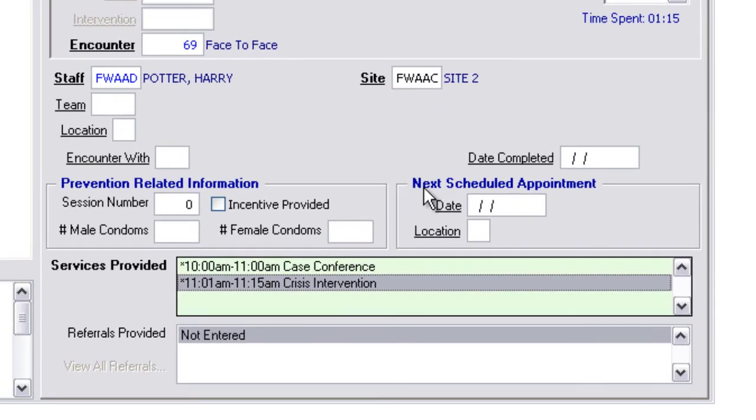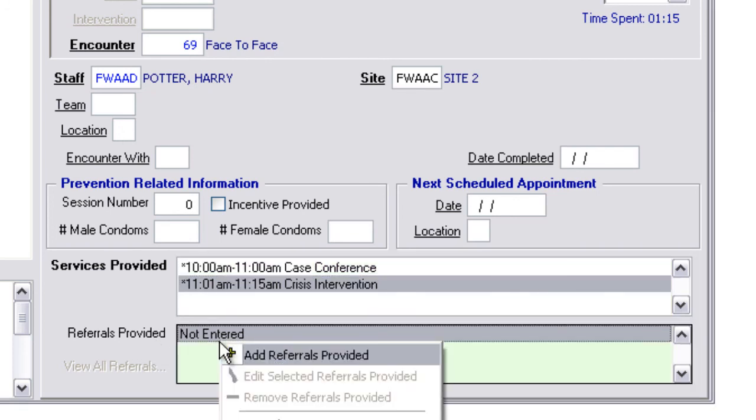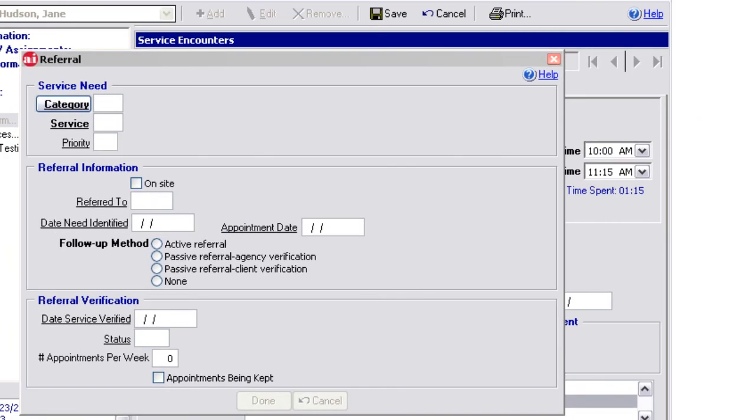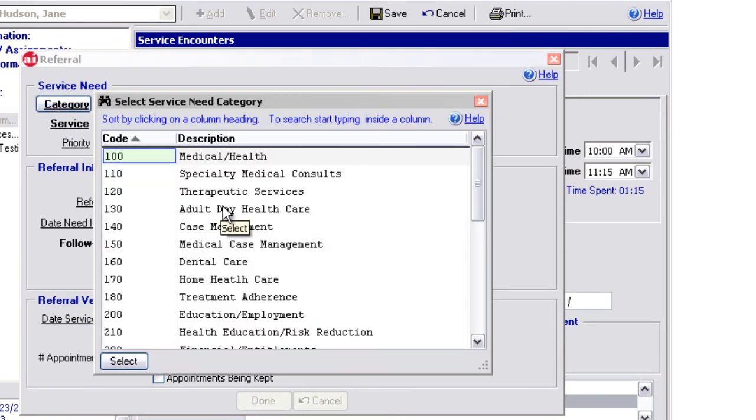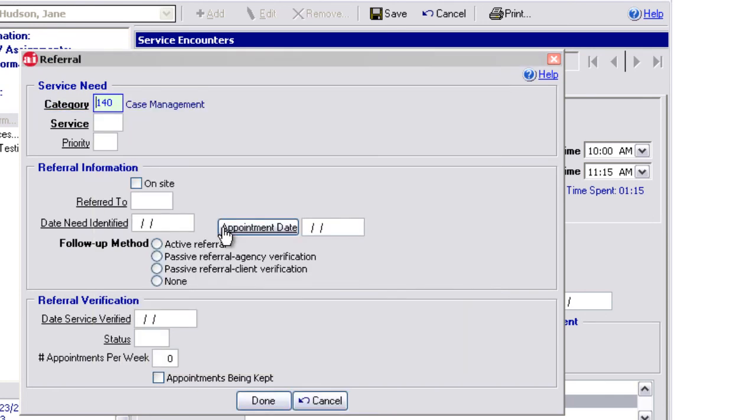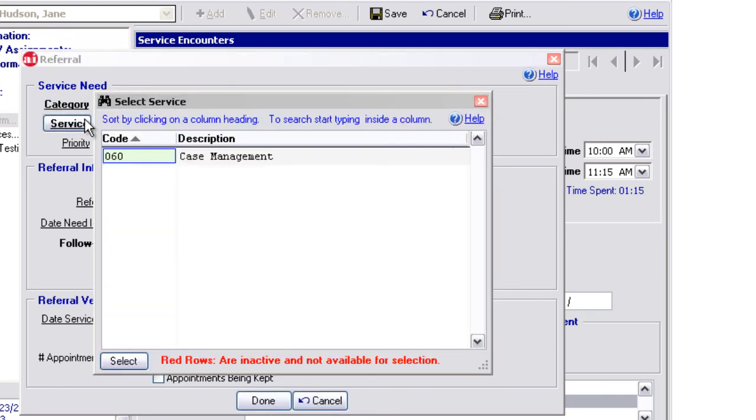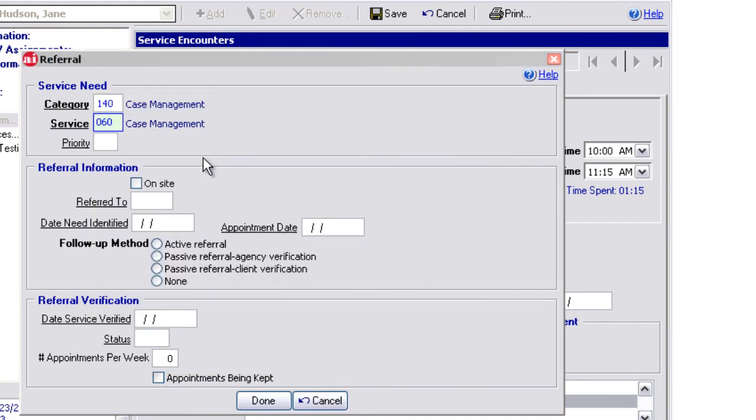To document any referrals that were made as a part of the service encounter, here under Referrals Provided, we can right-click, Add Referrals Provided, and then enter our referral information. So starting with the category, go through, enter the service, and then here under referral information we could identify if it was an on-site referral.